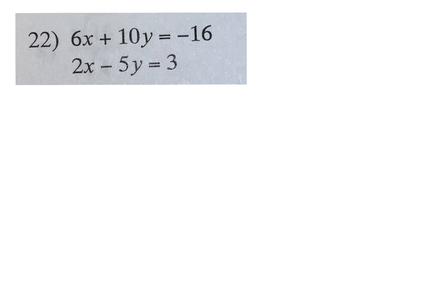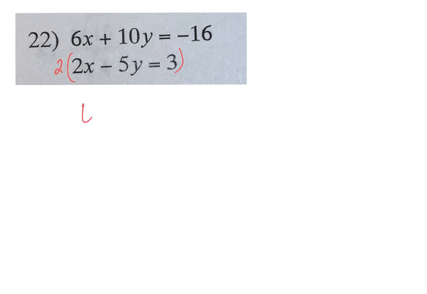All right, so I am looking for the easiest thing to eliminate here. And honestly, the x's aren't really hard to eliminate. You can multiply the bottom by -3. I would actually eliminate the y's here because I already have one positive and one negative. And so for me, I would do the y's. So for this one, I would actually multiply the bottom one just by 2.